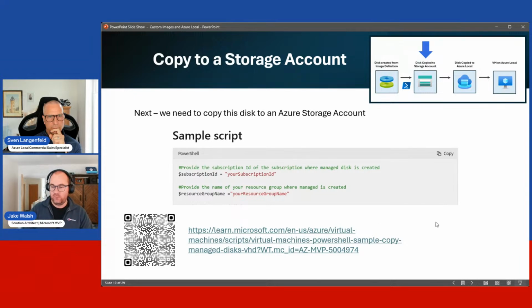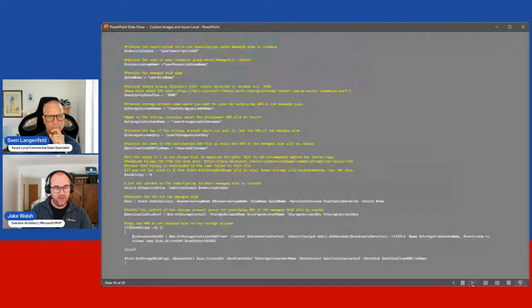I'll just move on to one more slide to show that. The script itself does a number of things, so you have to provide a number of parameters. I'm sure that will come as no surprise. You need to provide the subscription, the resource group, and the disk name. There's also some information about the shared access signature, which is really important so that it can access all of the storage accounts. You need to give it things like the storage account name, the container name, the key, the destination file name, and various other parameters that need to be run.